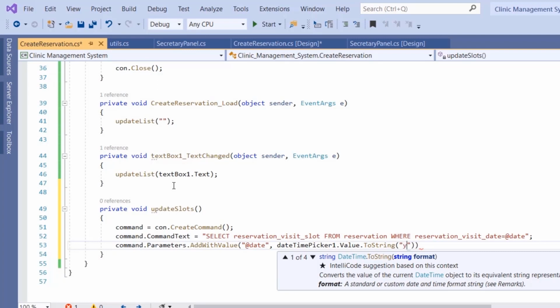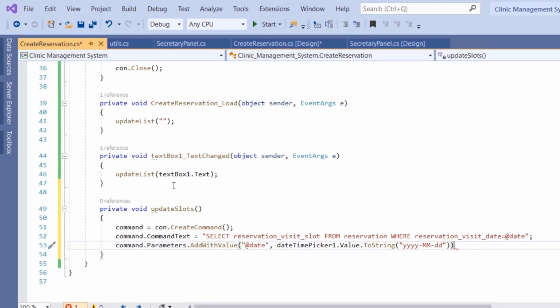So 4 small letters of y, then a dash, and then 2 capital letters of M, and then a dash, and then 2 small letters of d, and that's it, right? So this is the format of our date that we want to pass to our query.